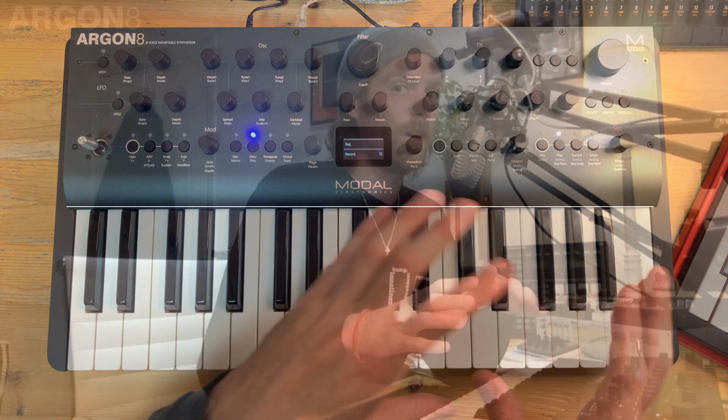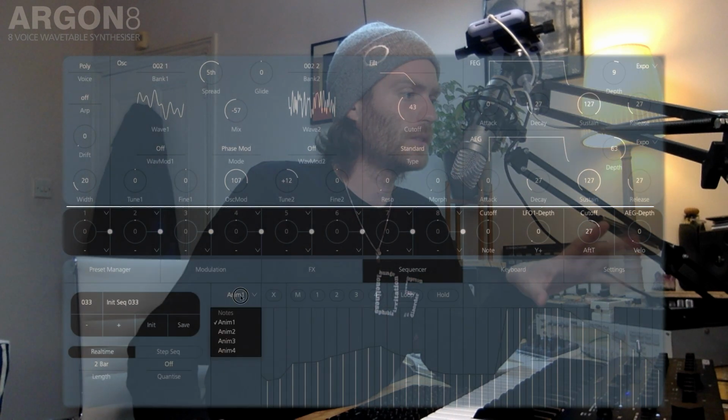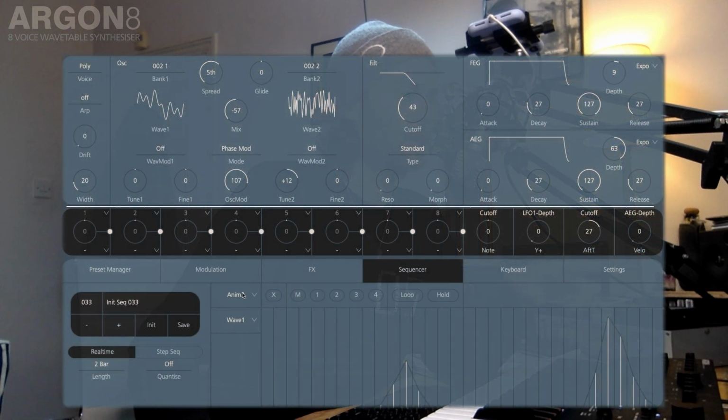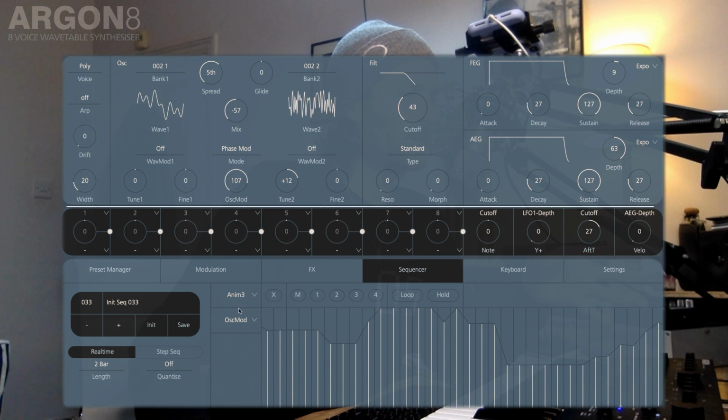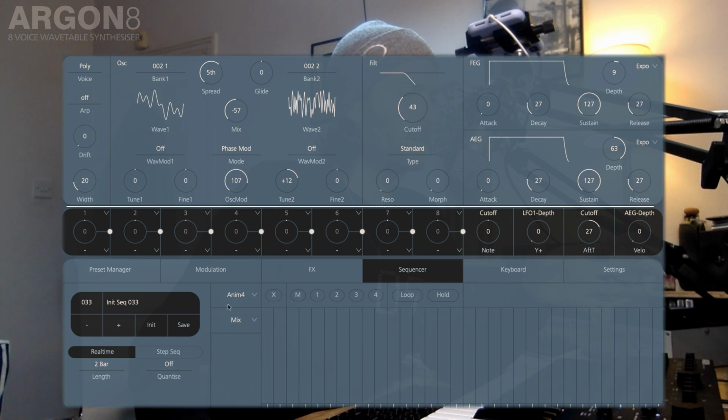Okay, so I just recorded a whole bunch of stuff in there. Obviously, you just had a click. It's probably really irritating, but I recorded a whole bunch of stuff into the sequencer animation lanes here, and you can see on Modal app, if I just look at the different anims here, these are the different animations I just put in. Really cool. And we've got one empty here, which I haven't quite touched, mix. We'll leave that there for now.